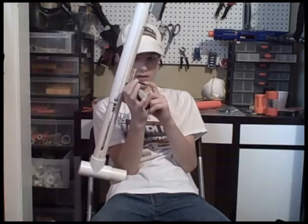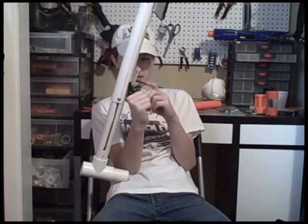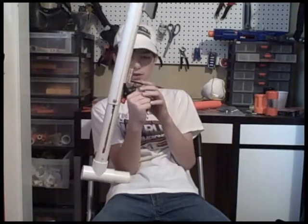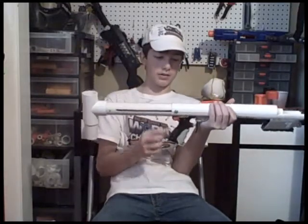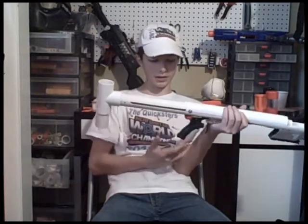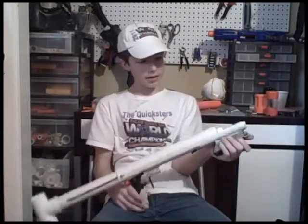It's got a spring — an extra spring to go with the clothespin spring — so it's got a little more power. But the main reason it's there is so that the pin doesn't come all the way out and get stuck. The handle is painted — the yellow part is painted black to match the black on this part, and then it's still gray here. The Maverick slide is not painted at all.